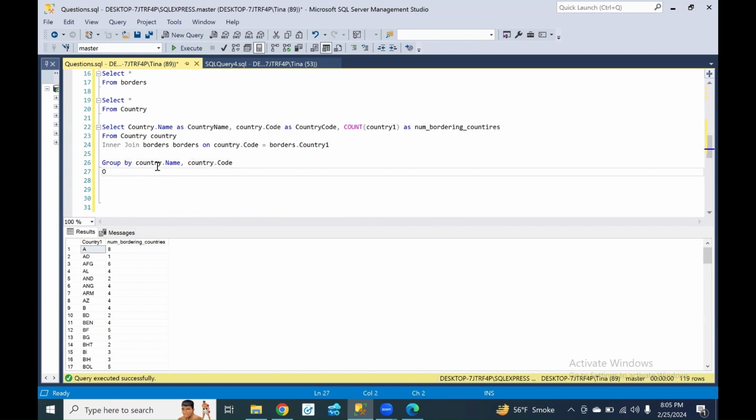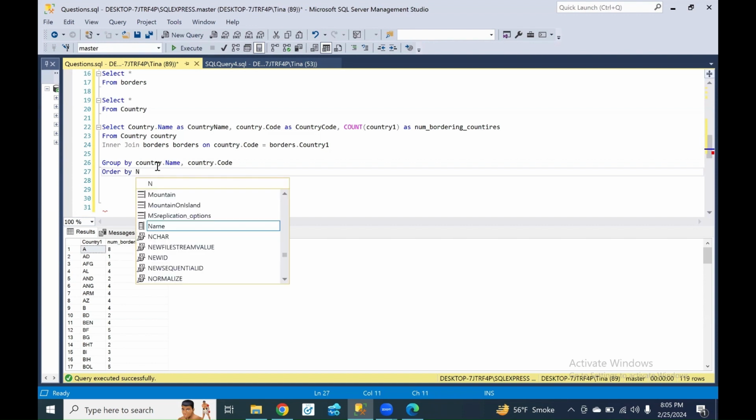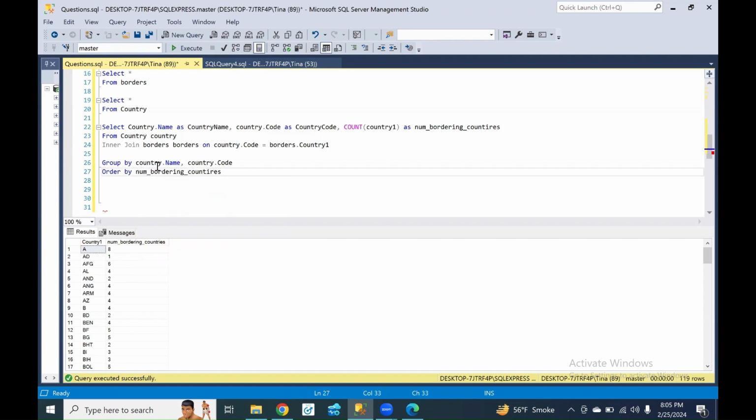And then order by number of bordering countries, right? If I compare these two, this will actually count what's on the right-hand side, the country 2 column, instead of counting the repeating on the country 1 column.